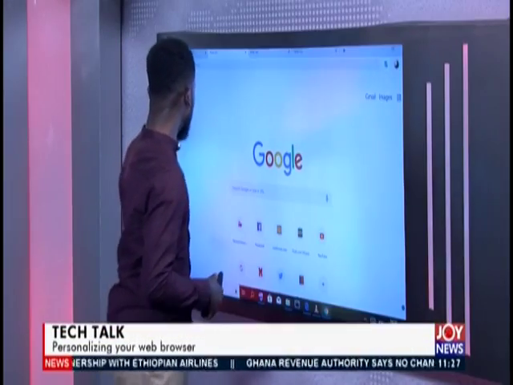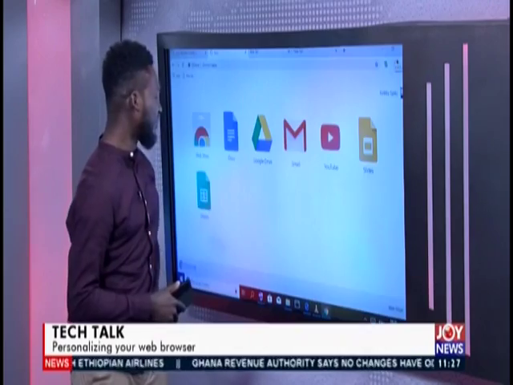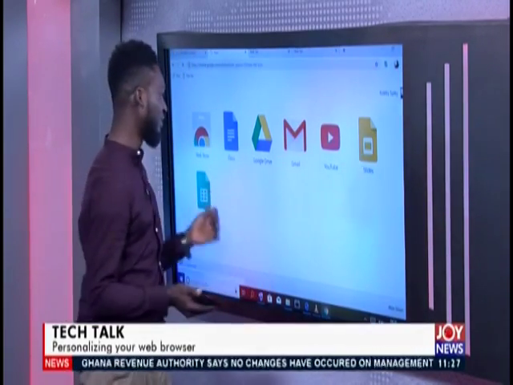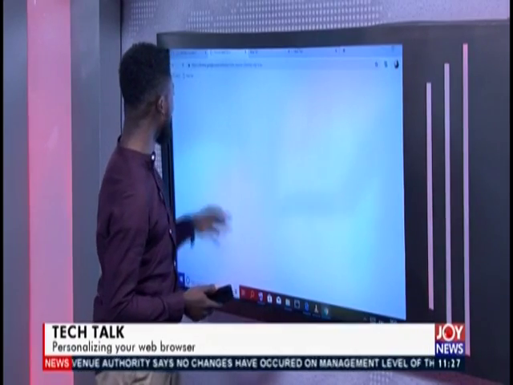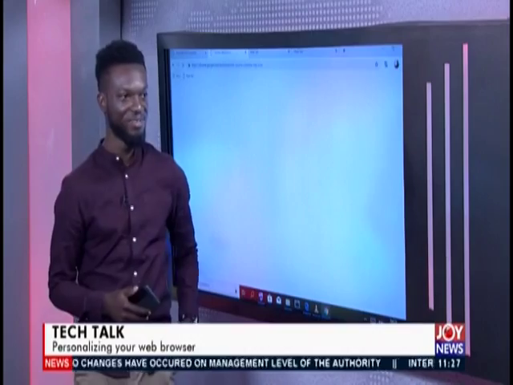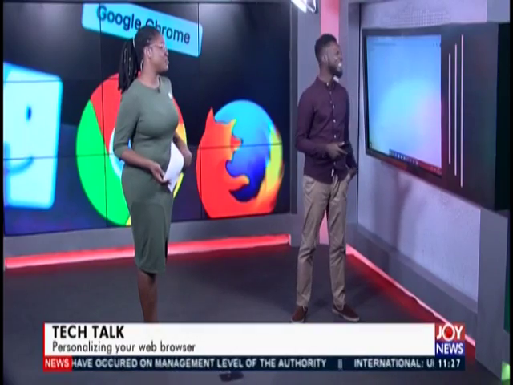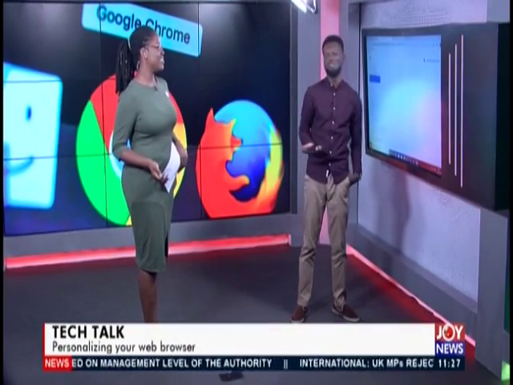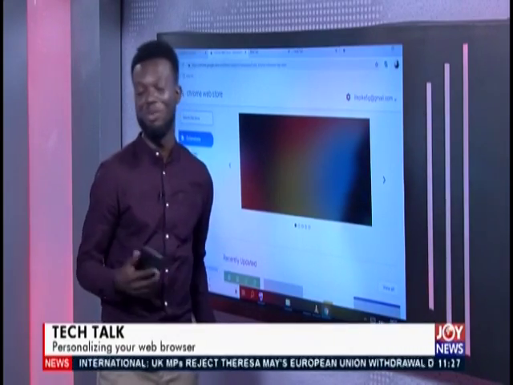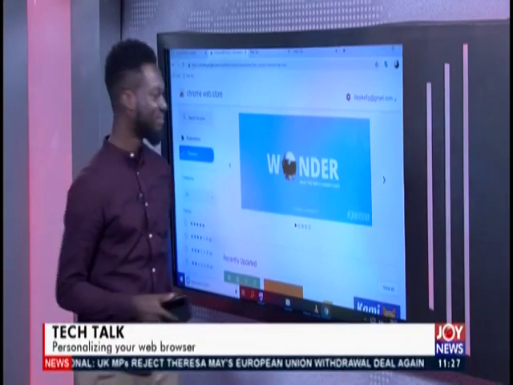So you go to your Chrome App Store where you have your web store, and you can download themes, like the way you have themes on your phones. When you go to your web store and you search for any theme that you want, it will appear here. Do you have to pay for these themes? It depends on the developer, but themes are usually free. But if I design a theme that is very beautiful and has some crazy features, I'd want to charge you money for it. But most of them are free. Okay, that's lovely.